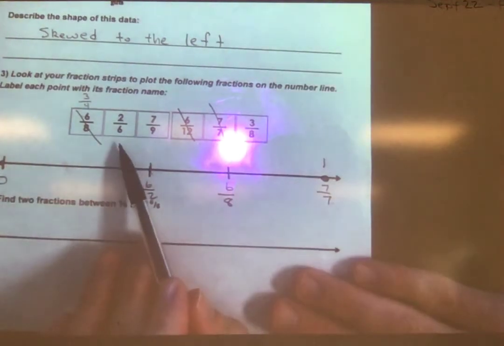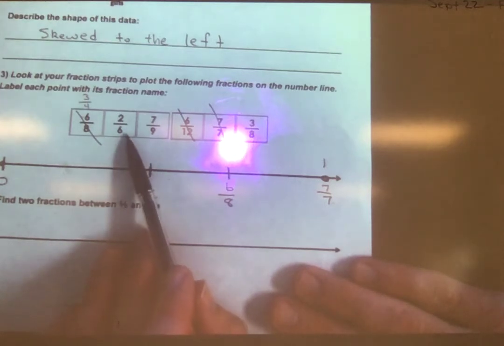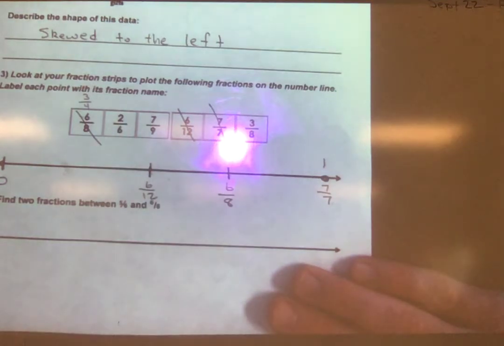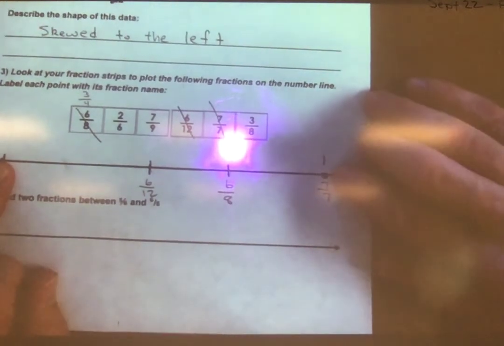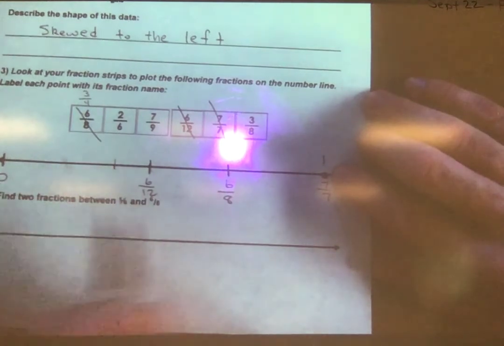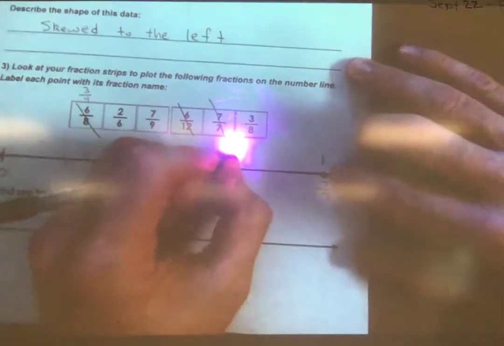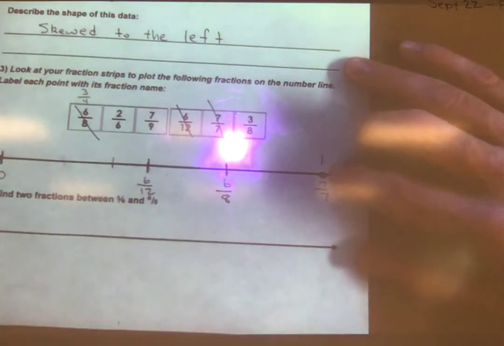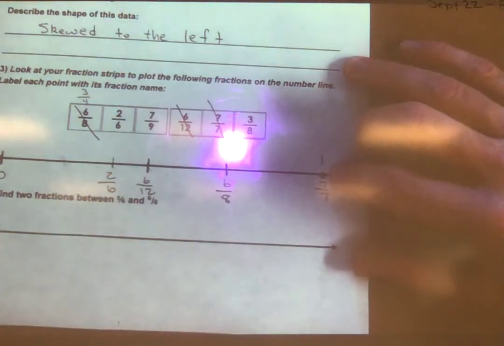2/6. I look at 2/6, and I know in simplest form that is 1/3. I know that is less than a half because 3 is half of 6, and I only have 2. So I know it has to be less than a half. And if I imagine putting this whole number line in thirds, 3 equal parts, I put a tick here and another tick around over here. I'd have 1/3, 2/3, 3/3 of the whole thing. So just by eyeballing it, I'm going to think this is 2/6, which is 1/3, and that's going to be pretty close there. I know that's less than a half, so it makes sense that it could go approximately there.